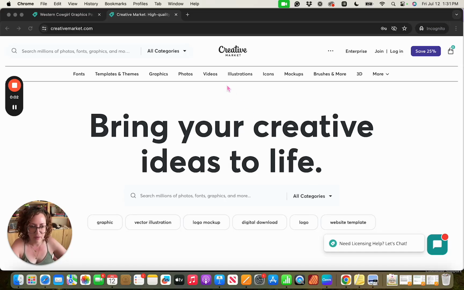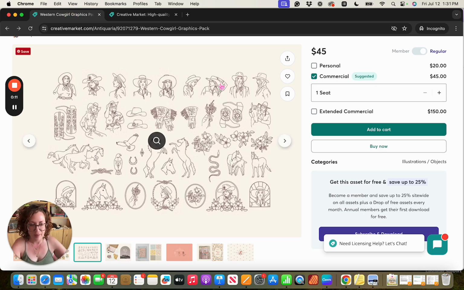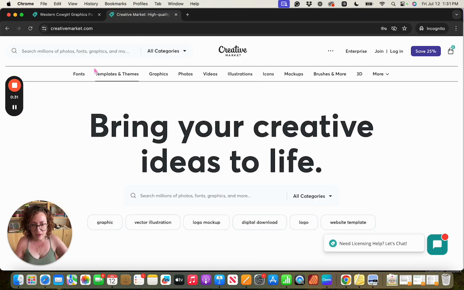Alright, so I'm back here at the main Creative Market page, and I want you to see that I have actually just opened up a new tab because what I want to do while I'm looking at patterns is I really want to make sure that they go well together. I don't want my design to clash. So I'm going to keep this particular window open that has this line art that I plan on using that I can scooch on over and look at while I am searching for my patterns, just to make sure that everything goes well.